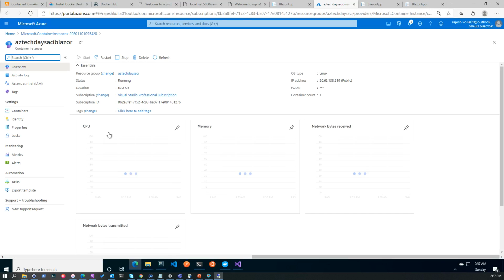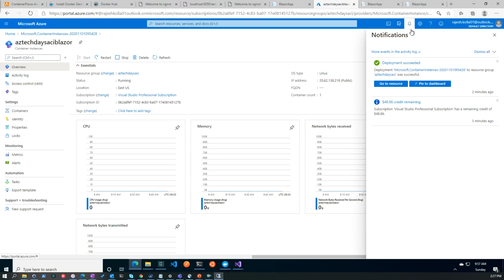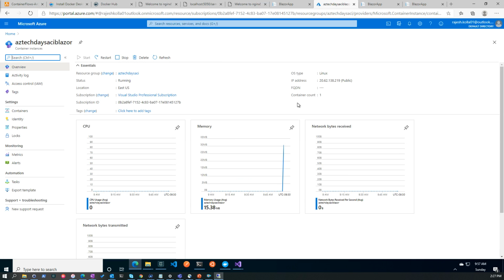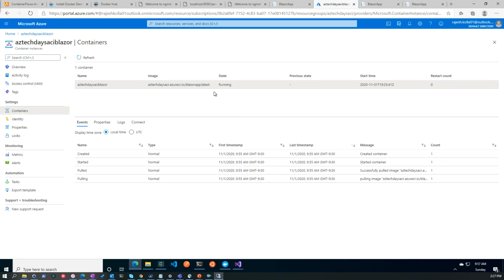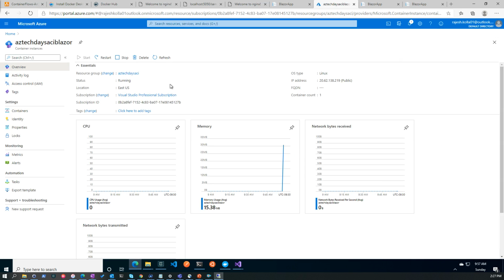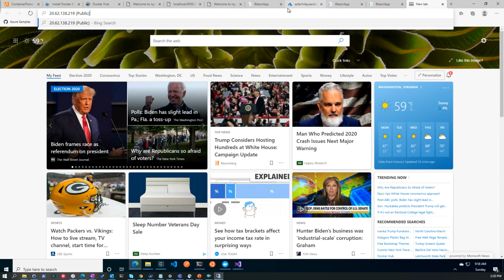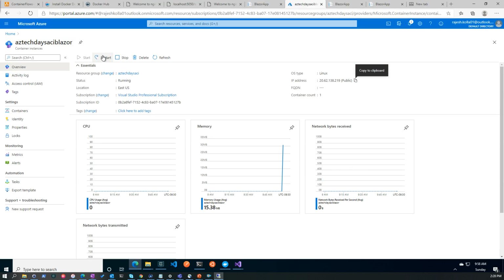Okay, the container instance is created. I think the fully qualified name is not created yet. It is going to create. Still starting.